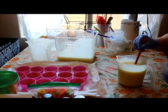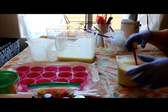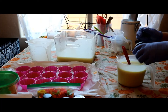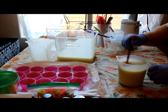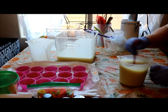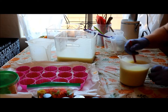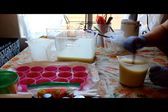Okay, that's behaving nicely. So I'm going to add the rest of that in. And I think I'm going to add a little more because it is behaving really well. And again, just really stir it well. We definitely want it pourable. We don't want anything bad to happen to its pourability. So I'm just going to keep stirring it. I am not going to do this with the stick blender because I just do not want to risk.